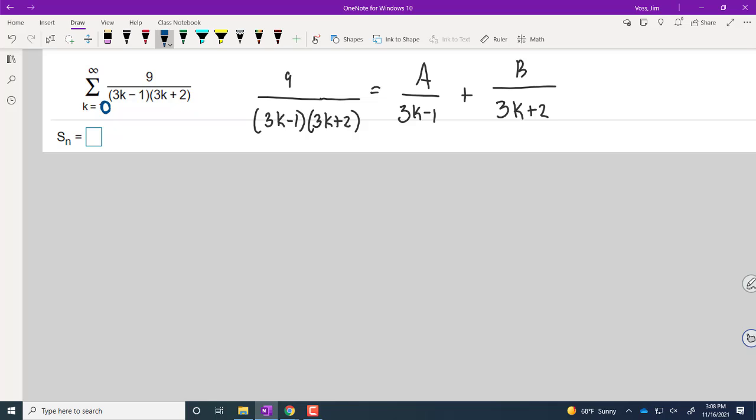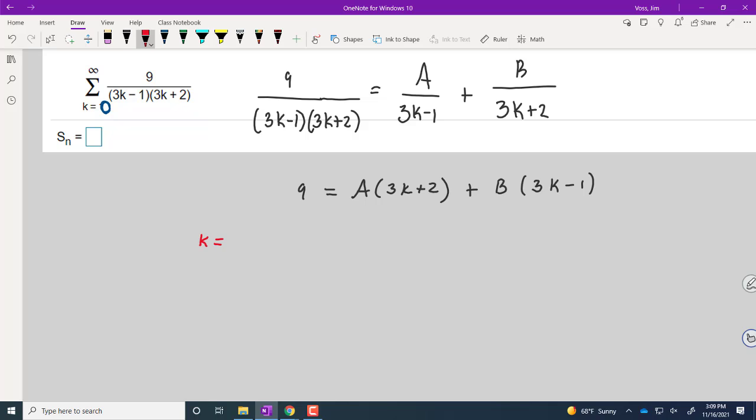Okay, so first let's do our PFD. We multiply both sides by the denominator on the left. We've seen this a bunch. So this will be our equation that we could use convenient values for. Or we could go the traditional method. It does not matter. When you're in series and you stumble across the PFD, it's always going to be possible to use convenient values. There's never going to be an irreducible quadratic in this context. So do you want to do convenient values or traditional method? Doesn't matter. Convenient values. Convenient values, okay.